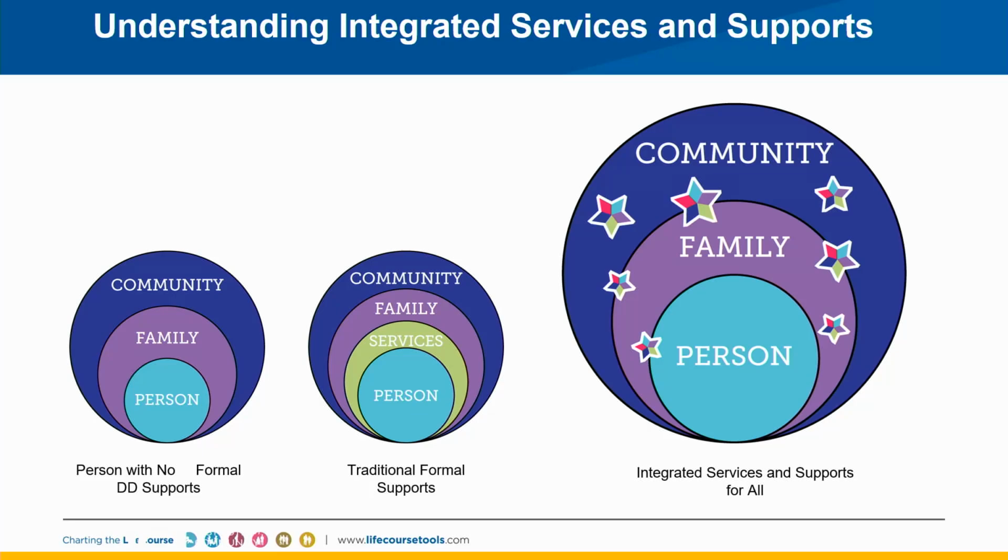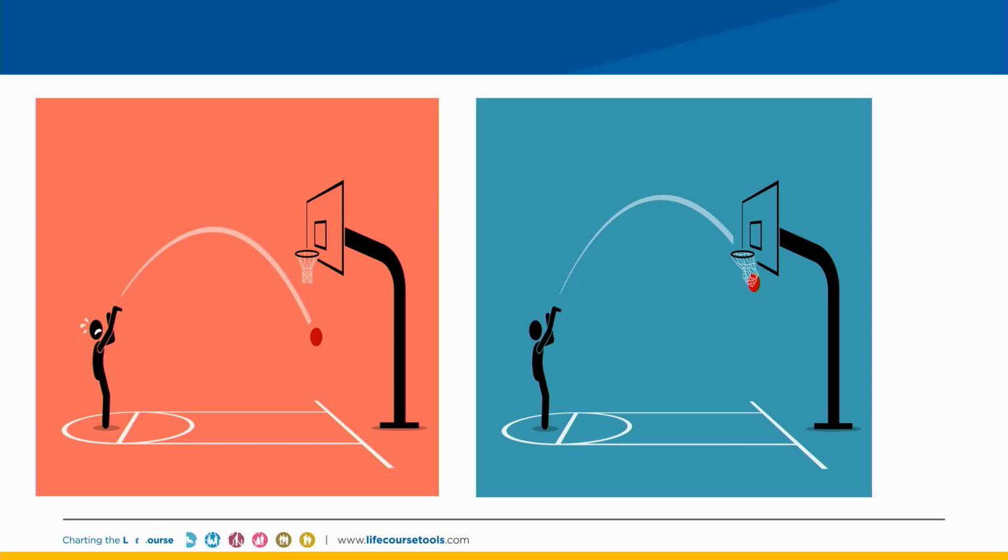All right. And so this is just a slide I use when I talk to self-advocates about the trajectory. If you're unathletic like me, you're going to miss the basket without a lot of practice, and so your trajectory doesn't go where you want it to go. There's no planning, there's no preparation. It's going to miss the basket.